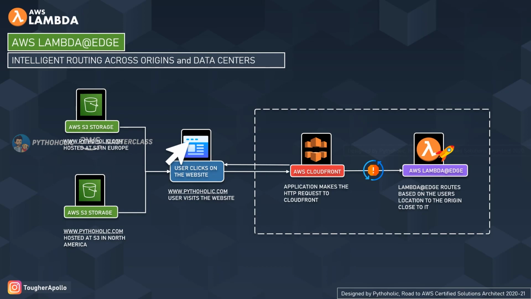Here, the Lambda function resolves a DNS record containing the origin that should be used. Thus, it is quick to switch between origins, and you don't need to edit any CloudFront distribution configurations. So that is a very big yes from the AWS side and from my side as well. And the best part is that the same Lambda function can be used by multiple CloudFront distributions. So that's an added advantage here. And there are many such use cases for AWS Lambda at Edge.